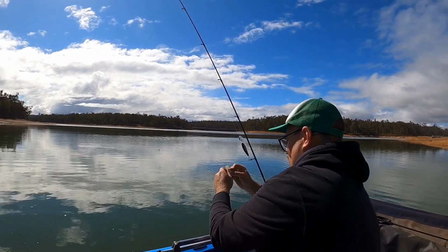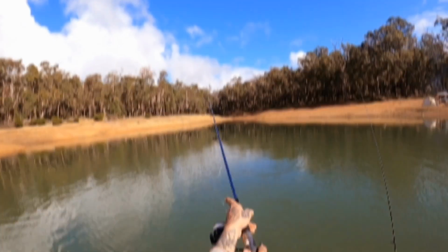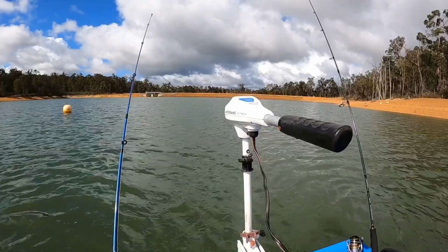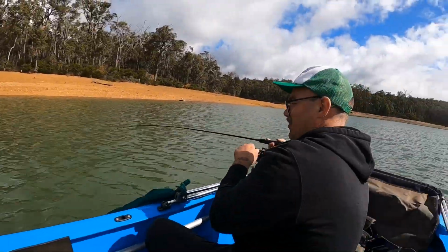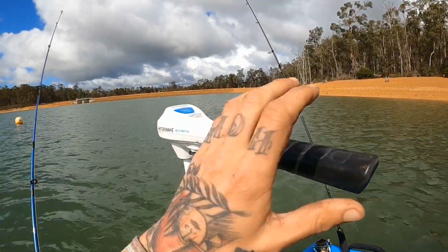Day two, Glen Mervyn, second attempt at fishing. Let's get our troll on. Not a lot happening out here. Nah, it's a little slow, we're running low on juice as well.